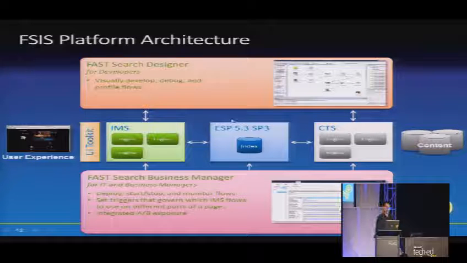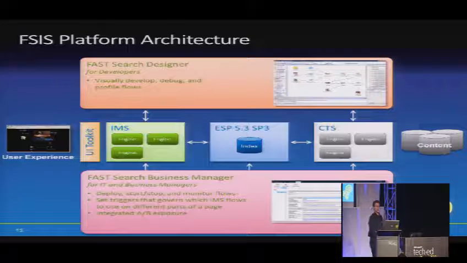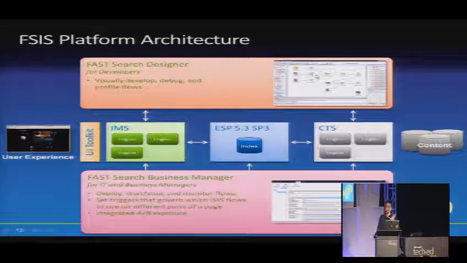So here's Fast Search for Internet sites. In the middle here is what Microsoft spent all the money on. That's the original product. At the top here is a design surface, and you can see that it allows you to create these flows where I can take data from the left-hand side, process it in here, and then eventually write it out to the index. Now the interesting thing is I don't have to write it out to the index. By index, I'm talking about a search index there.